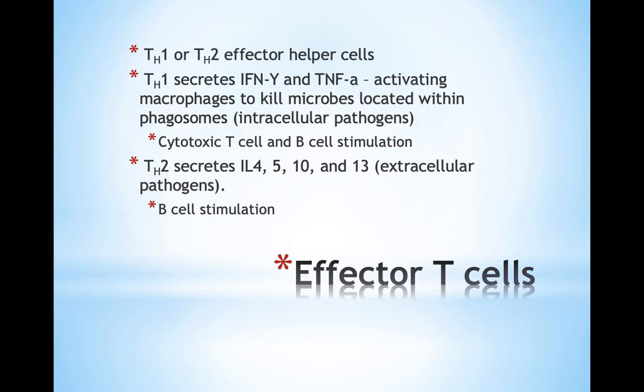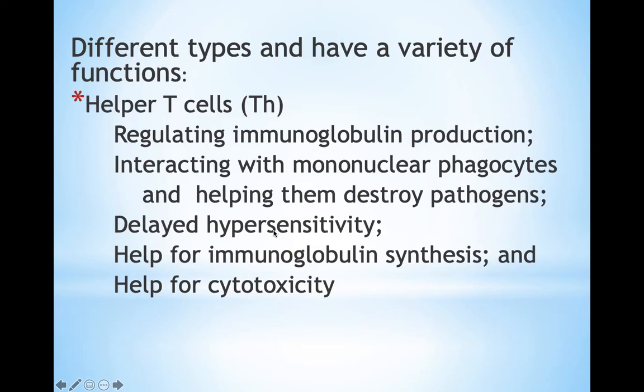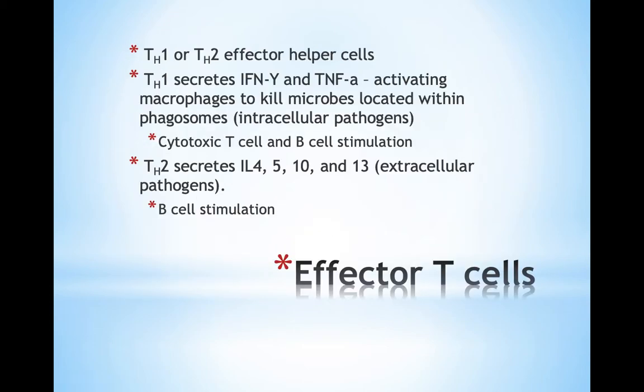More on the hypersensitivity. I think I did not mention this yet. So Th2 effector cells are involved in hypersensitivity reaction. They can stimulate B cells to make antibodies. To be specific, they can stimulate IgE and some subclasses of IgG that are important. You remember how these two types of immunoglobulins are involved in hypersensitivity, right? They bind to mast cells, basophils, and eosinophils.